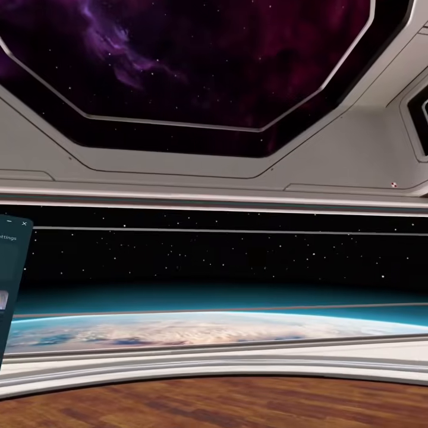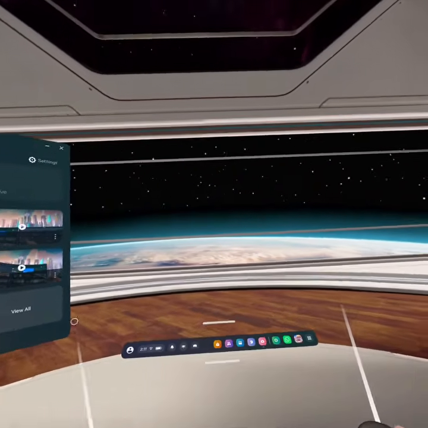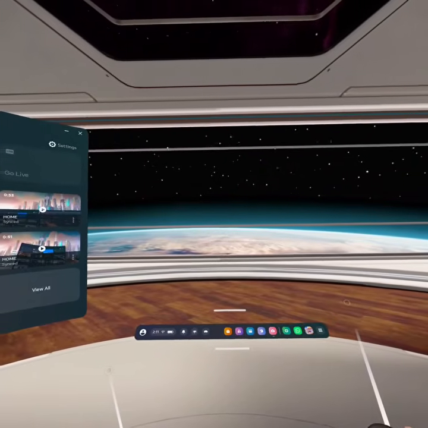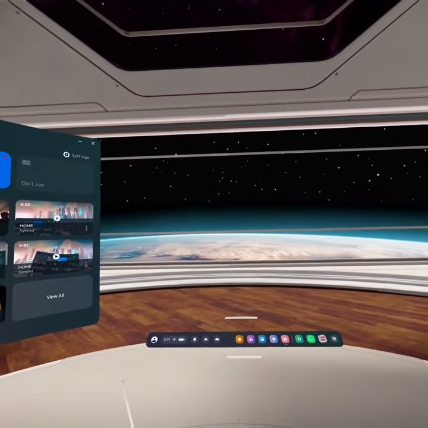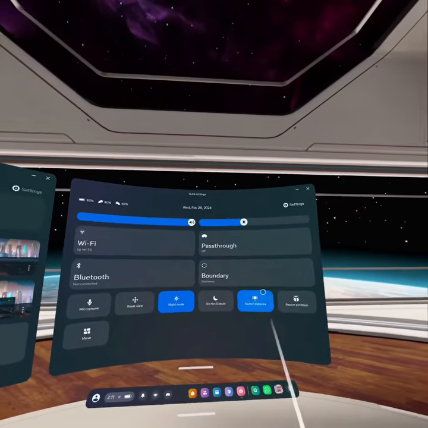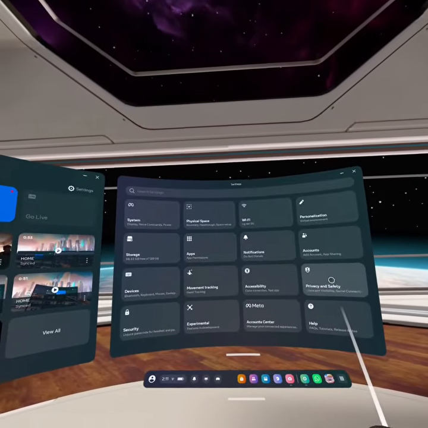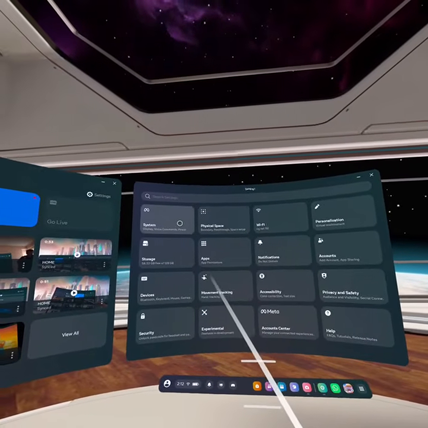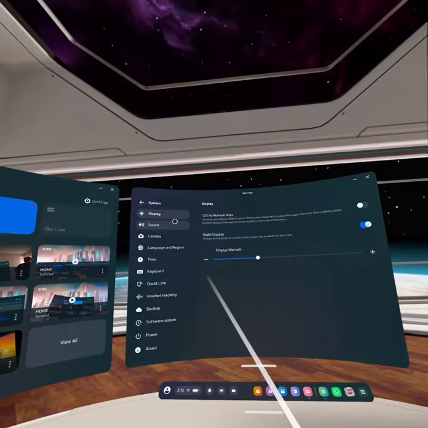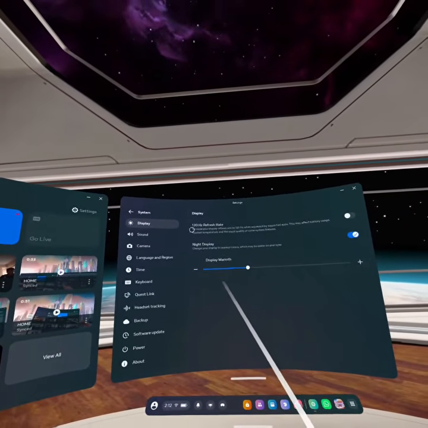In today's video, I will be teaching you guys how to change your Hertz on your Meta Quest 3. So at first, all you have to do is just open your navigation bar and after that go in the quick settings. And as you open the quick settings, go for the option settings. And guys, after you view the settings, all you have to do is just go right here, the system, and click on it.